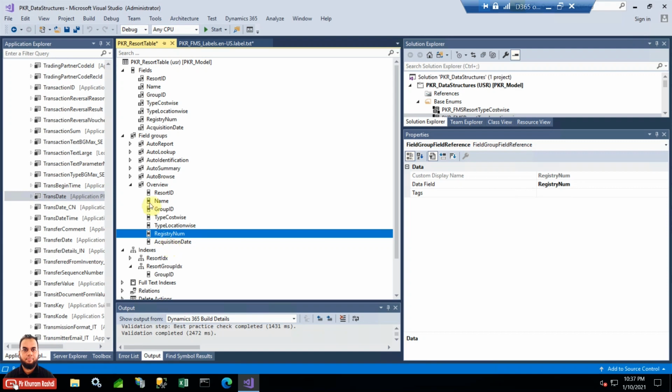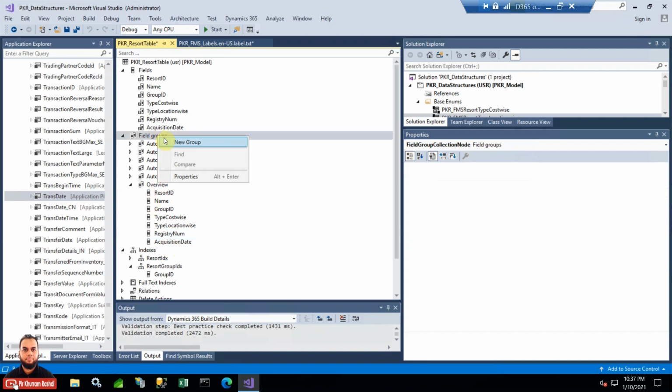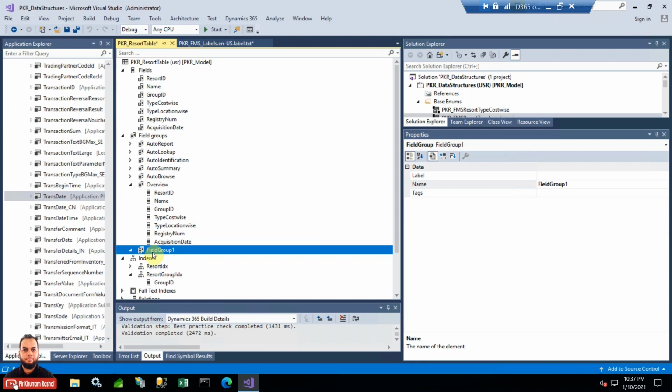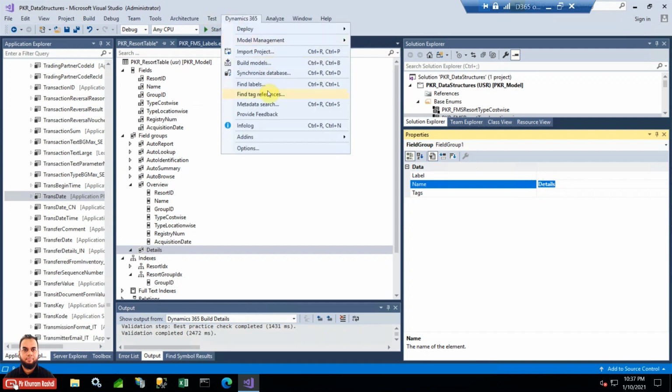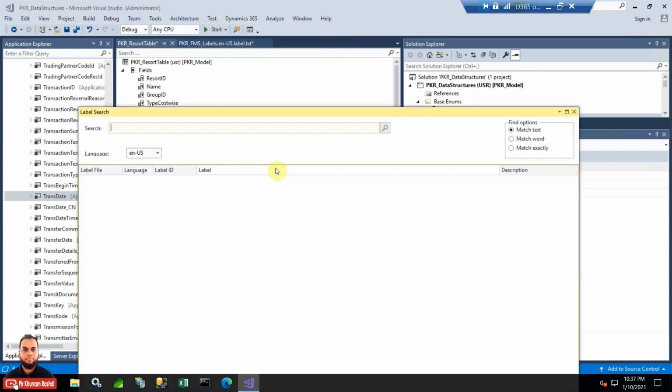So basically we can create another field group here, and we can just name the field group Details. Similarly, for this Details we need to find the label, and I think the sys label will be available for this one.